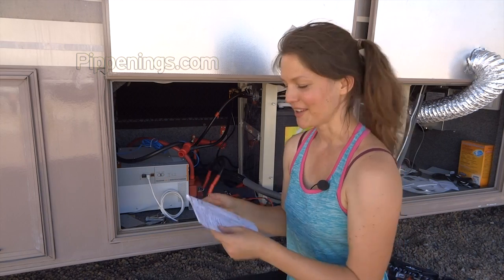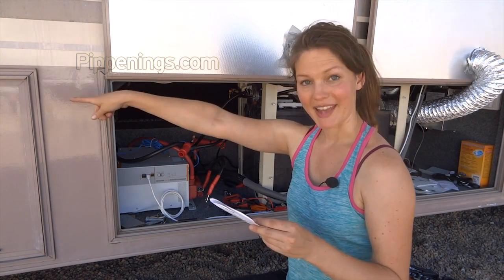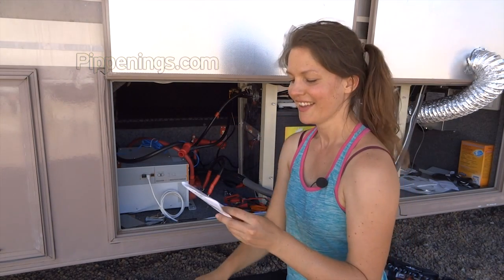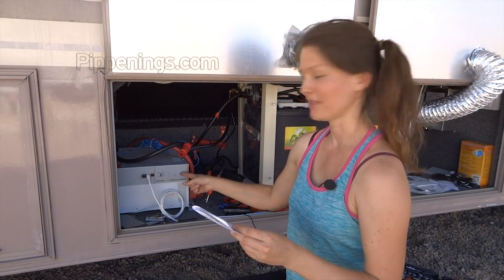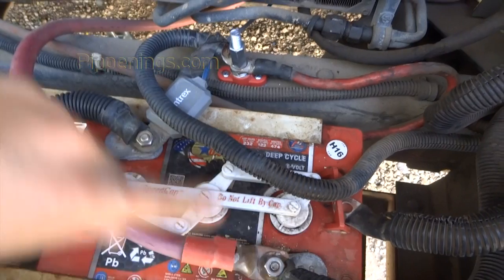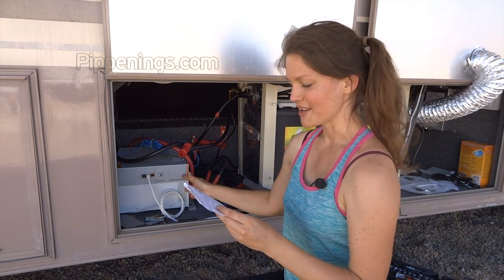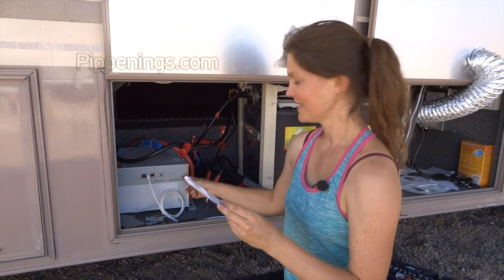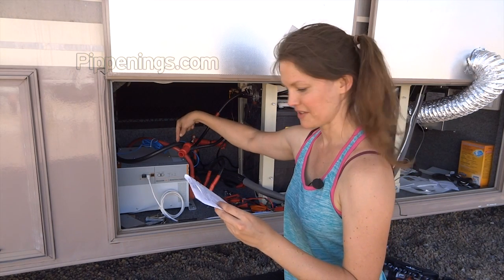First thing, turn off the power. After that, I want to make sure the inverter is turned off. Then I'm going to remove the negative on my batteries up front in the tongue, just in case there's any remaining power. Remove positive on the tongue because that's what's currently supplying this. Then I connect that positive one to the satellite post that's up there. Then I come over here and I remove the positive on this one. Then I remove the negative on this one.